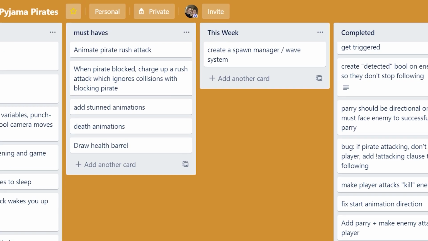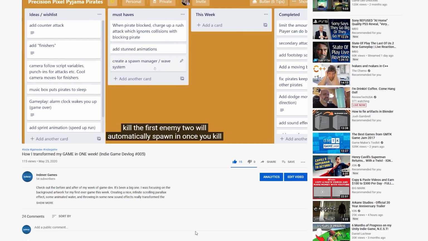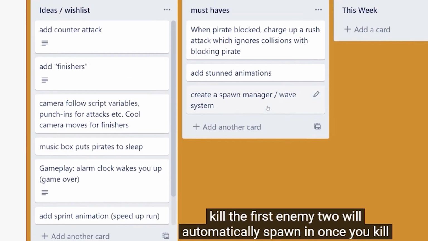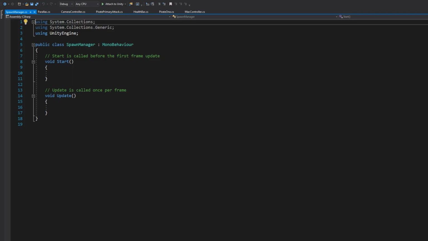Monday was actually the only day that I worked on something from my roadmap. Last week I laid out a list of must-haves for the game, and on that list was a spawn manager to manage the wave system in the game. So I kicked off with that.